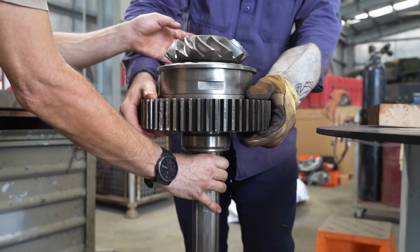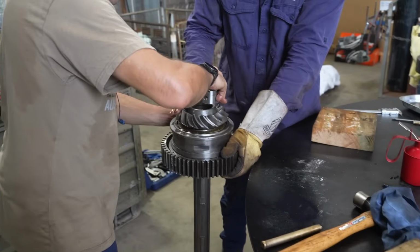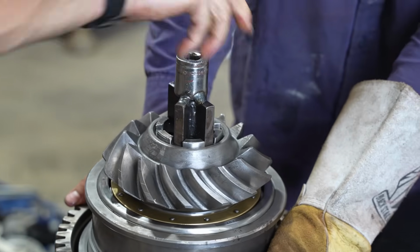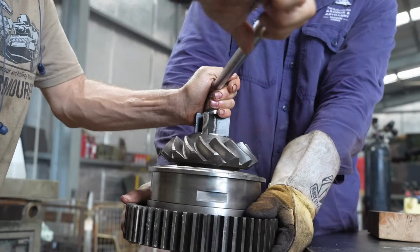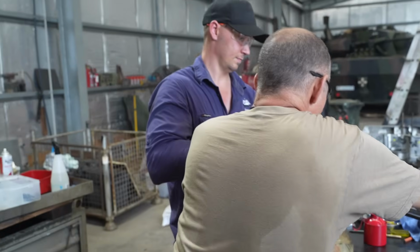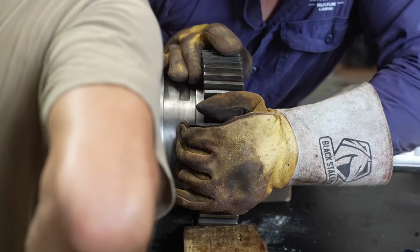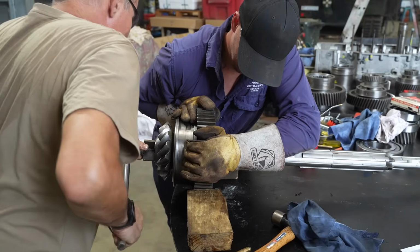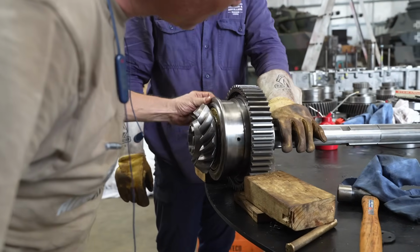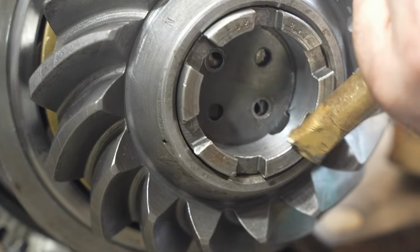How good is that? You're going to leave that enough. Yep. I'm just going to loosen it off. And that's still turning freely, which is good. Quarter of a hole out.